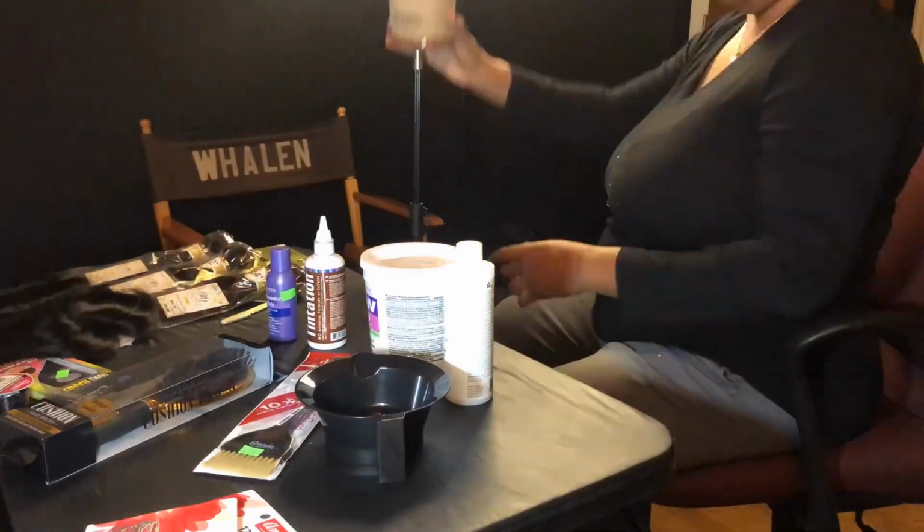This is actually a stand for my backdrop when I use my red carpet and stuff. I'm gonna use that and put a towel probably here to thicken the base. Can you see? And then put the wig head on top of that, and we're gonna start sewing it in. So the goal is to finish it. I don't know if I'll finish the color tonight, but at least finish the wig tonight and maybe color tomorrow. We'll see.